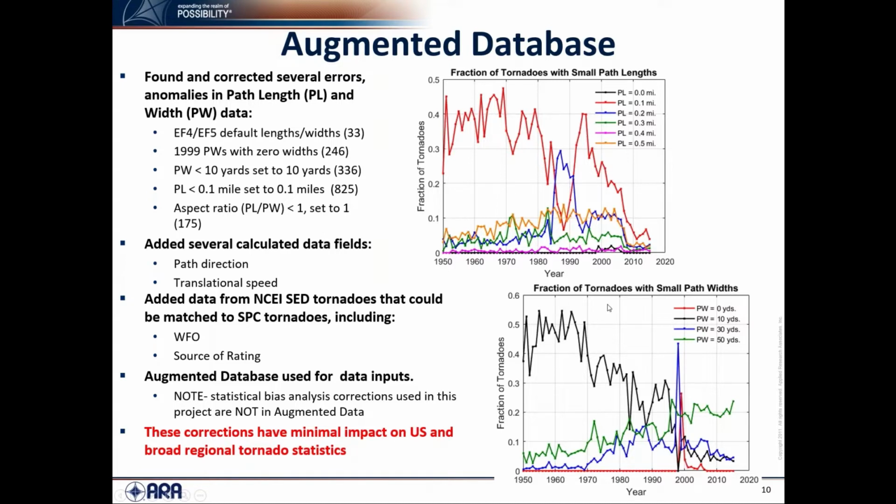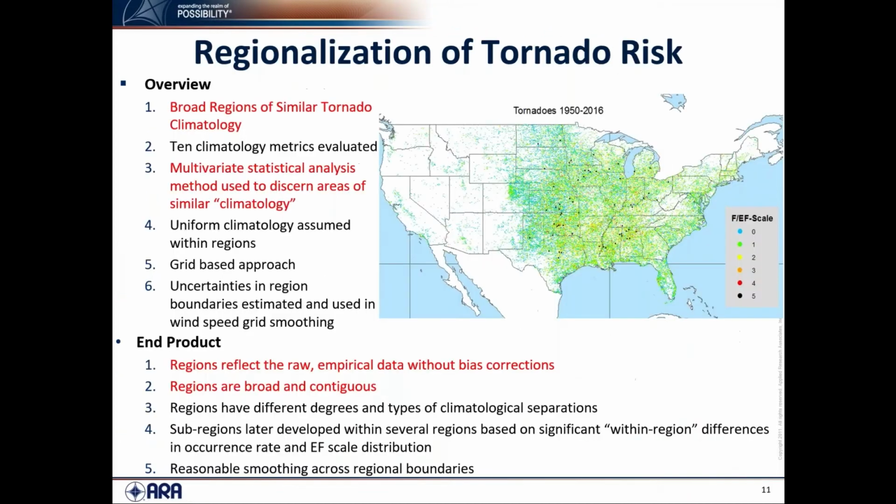And so basically what we did with this database is we went through, we did not study every single tornado. We took a statistical approach where we found some anomalies. We made some proposed corrections. Also for the biggest tornadoes, for a lot of the F4s and F5s and such, we went back to the technical literature. And when there were detailed reports that had things like the path width and the path length, if some of those were different, where we had track maps and a lot more detail than what was in the official records, then we incorporated those for use in our database.